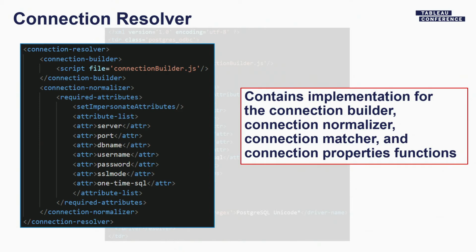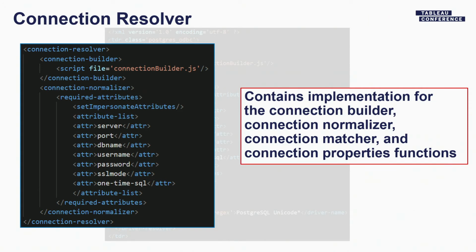The connection builder and the connection properties methods are used to take all of the information that your user put into the connection dialog and format that in a way that your driver will understand. We will then pass it in. The connection builder is required for all connectors. However, the connection properties is specific to the JDBC connectors. And if you want to see an example of that, just like we have the Postgres ODBC sample on the SDK that we're looking at now, we also have a Postgres JDBC connector example.